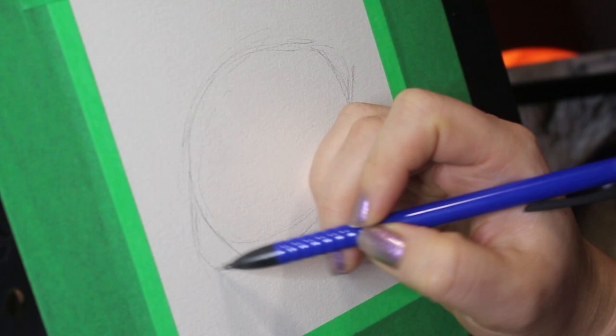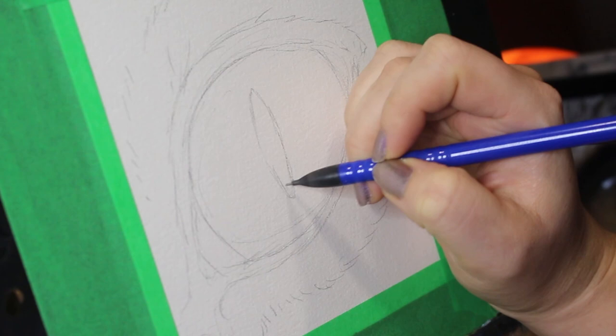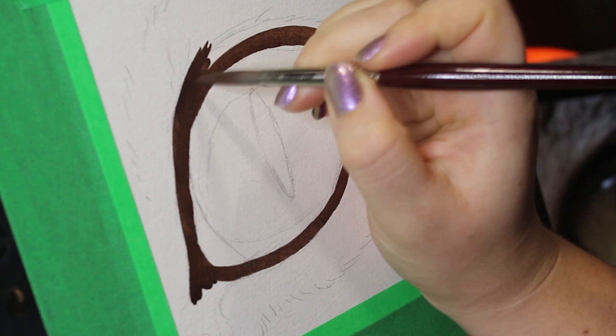Start off with your sketch. Here I just freehanded it onto my primed paper. The next step is to work on the underpainting, mostly working wet into wet. I tend to make this step fairly monochromatic and then build up the colors afterwards with glazes.